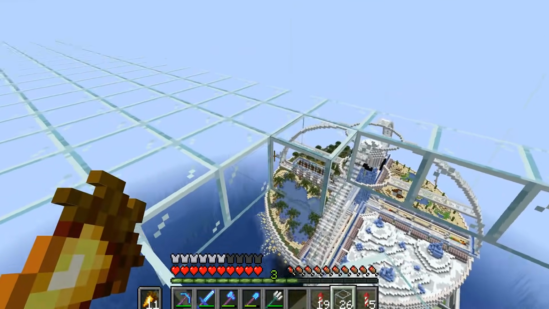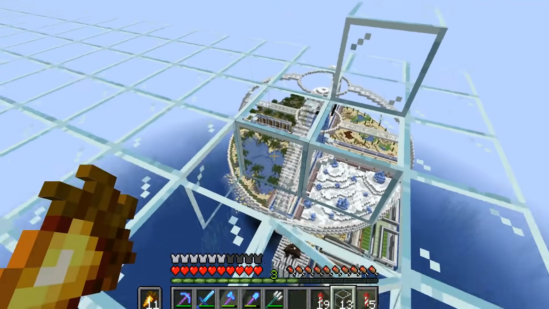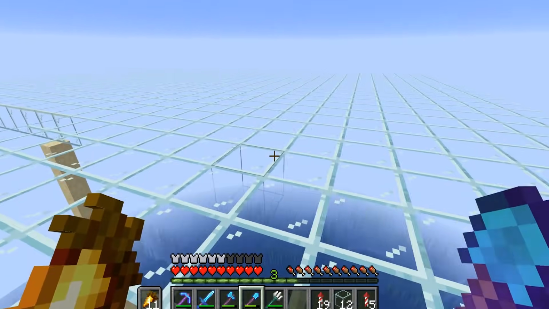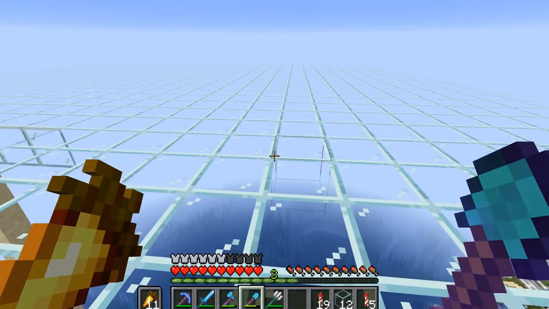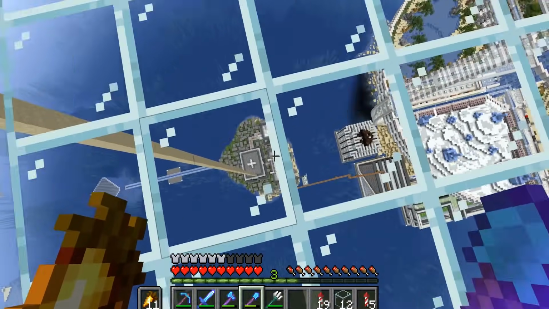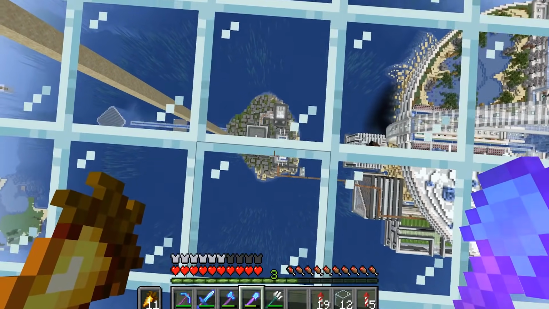So these final few glass blocks should hopefully do the trick. And this platform up here is going to stop anything from spawning, or well, not anything from spawning, it's going to stop any lightning strikes from contacting this villager here and also any of the villagers in my trading hall, because I really don't want to lose that Efficiency 5 villager.